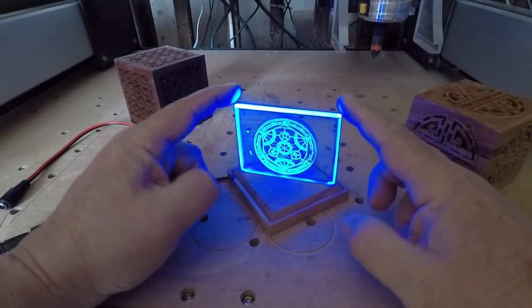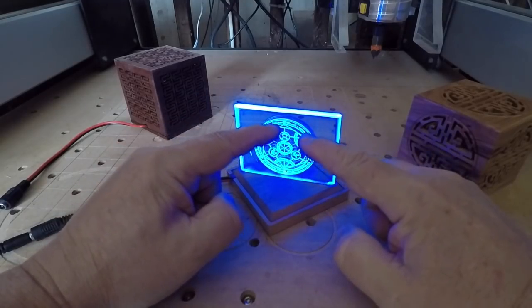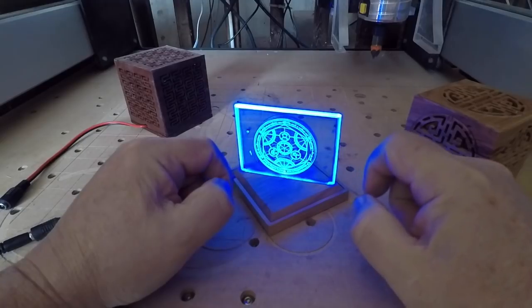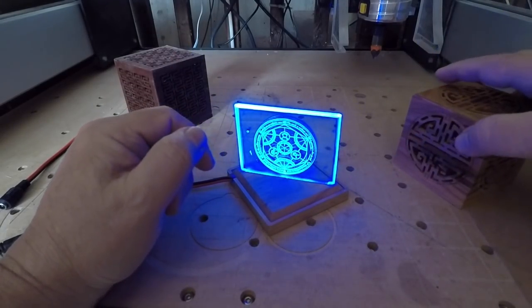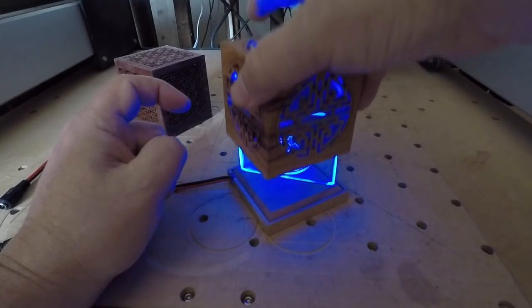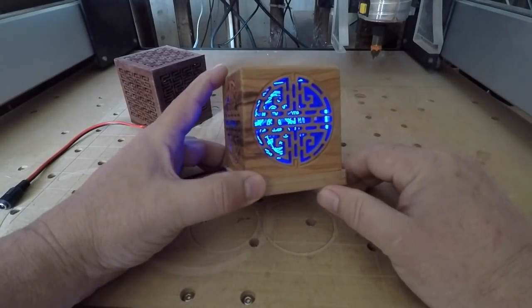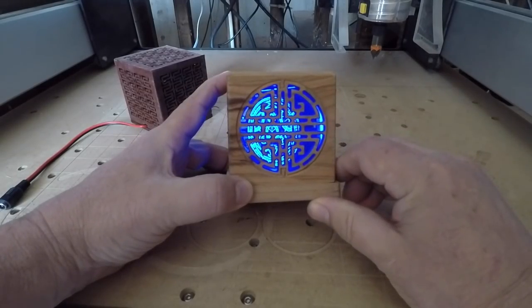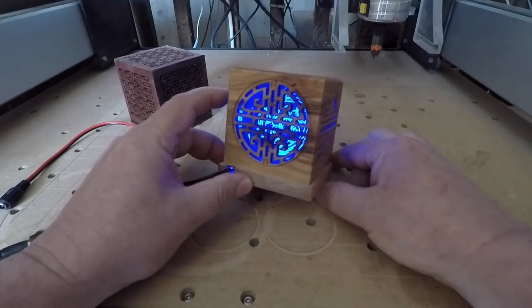What this allows us to do is light this up and you'll notice that my top edge here has a really bright light. Then the areas that I've taken with my diamond drag bit and cut have a nice bright light as well. You can carve whatever you want in those and it makes for a really interesting effect with the cube because what you wind up seeing is this thing looking like it's almost suspended inside the cube, which is a neat little effect.